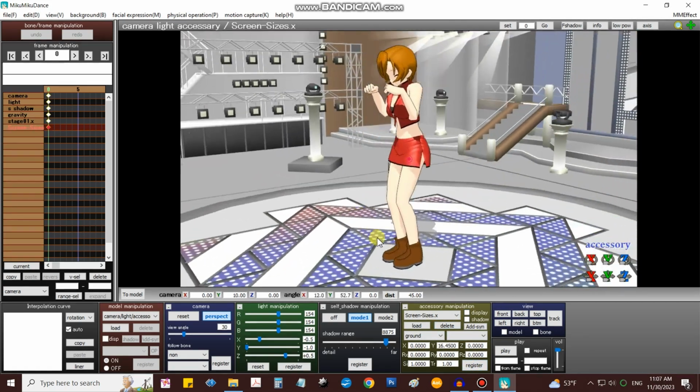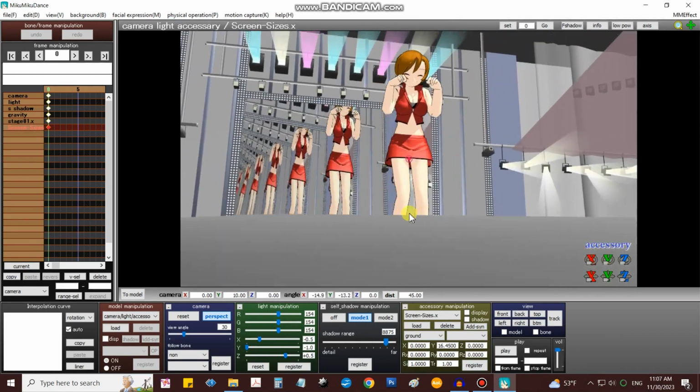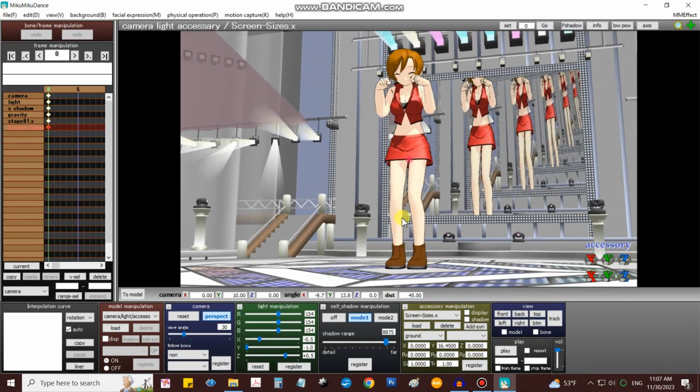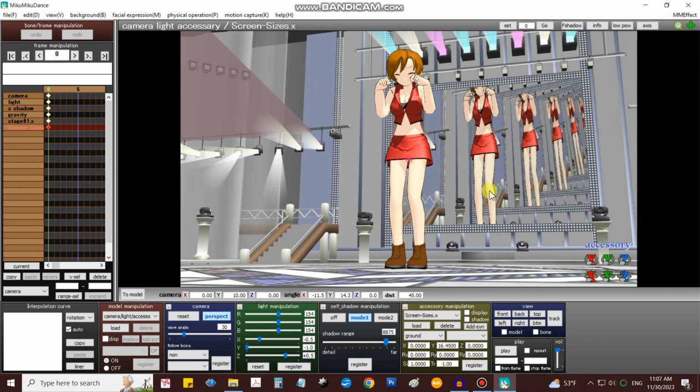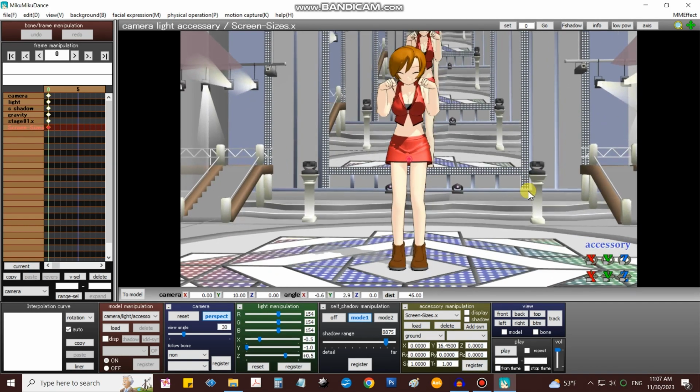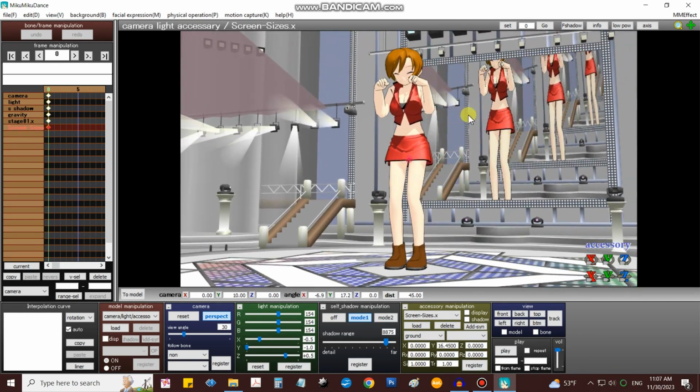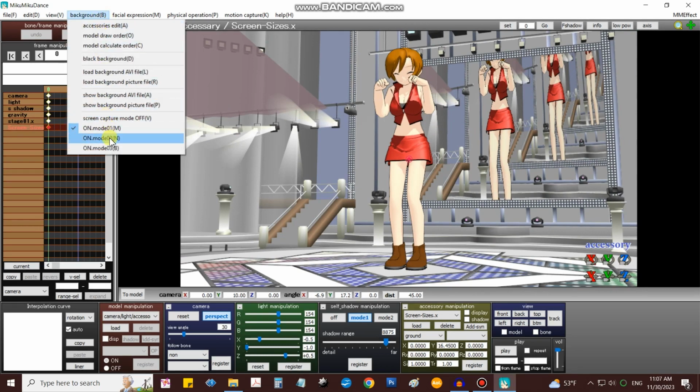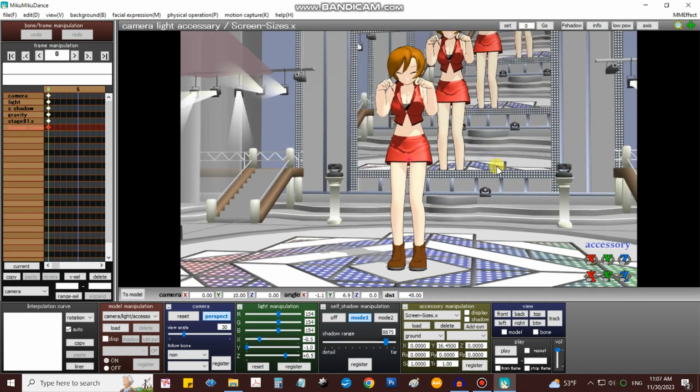Oh, look in the background there. Everything's stretched out tall. Now that we're at widescreen, the background capture we're using isn't the proper proportion. So we come over to background, choose mode 2. And now the screen is proportioned properly.